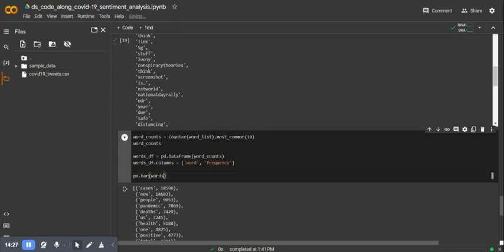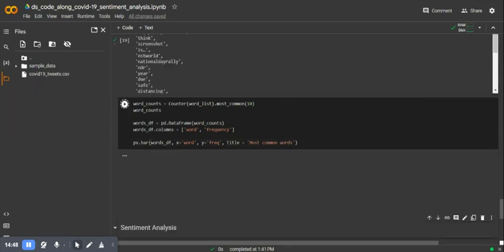So the data it takes is the word df that we just created. The x variable will be the word. The y variable will be the frequency, and let's make a title. Most common words.